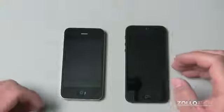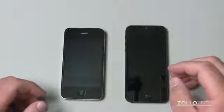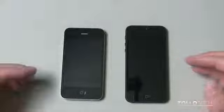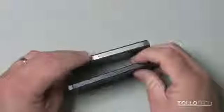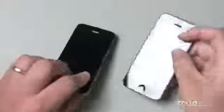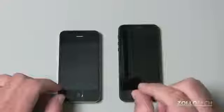So it's really fast. In fact, in my area, when I do a speed test on AT&T LTE, I was able to get 42 down by 12 up in my particular area. That's Syracuse, New York area. So pretty impressive speeds coming from the iPhone 5 using LTE. We have a nano SIM in the iPhone 5 as opposed to a micro SIM. You're really not going to notice too much of a difference, but the slot's a little bit smaller, as is the actual SIM card. It's very minorly smaller, but a little bit thinner also.